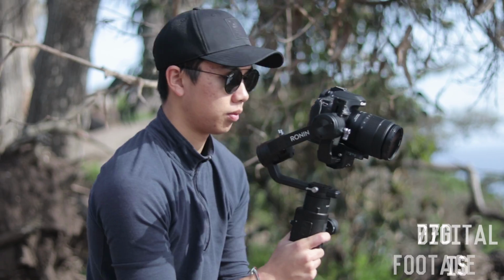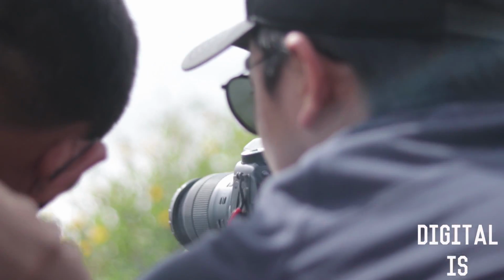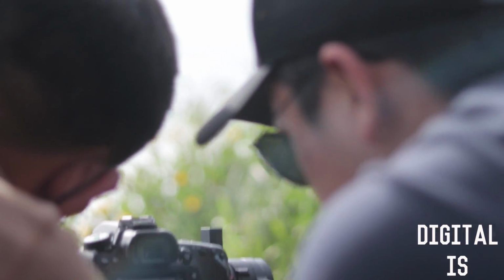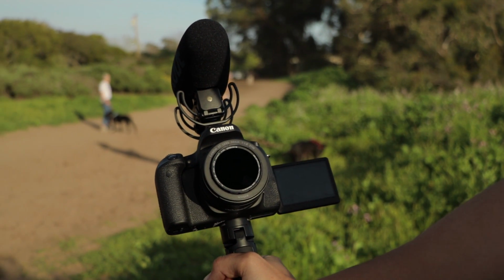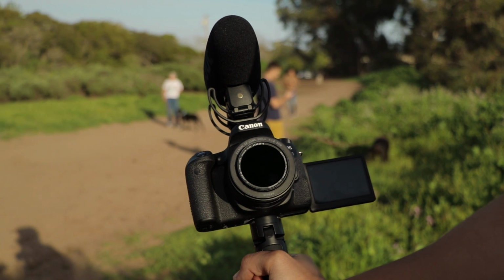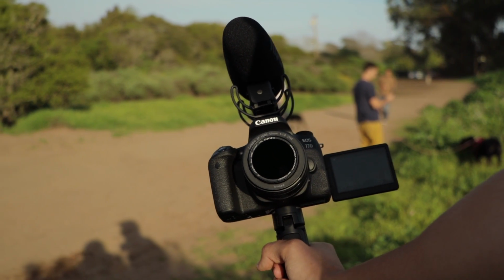The 77D features a digital image stabilization in video that crops in on the image. I was pleasantly surprised to find that this stabilization actually works quite well. I tested it with a 50mm f1.8, a lens that generally creates horrible micro jitters when used handheld because of its long focal length and lack of stabilization.